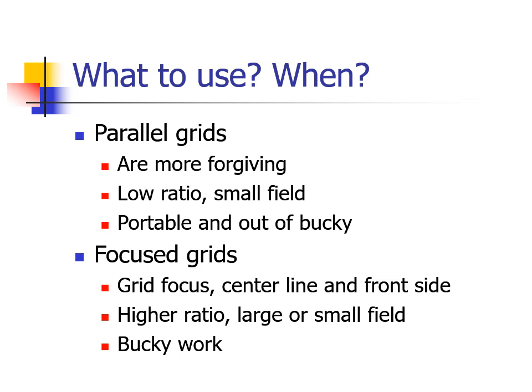On the other hand, focused grids are suited to applications where the grid is mechanically constrained as part of a bucky assembly. One must be sure to center the tube to the center line of the grid, keep the source to image distance within the grid's focal length, and not angle across the width of the grid. Focused grids don't have cutoff at high ratio and don't suffer from cutoff on large images when used properly.